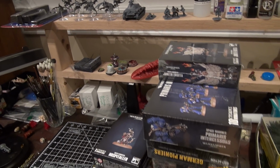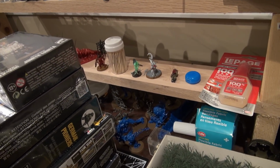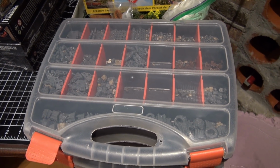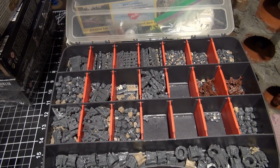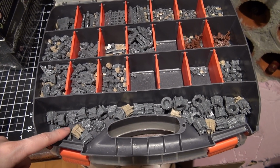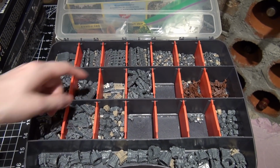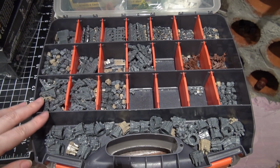And my boxes of shame. Some Malign Sorceries behind them that I have to paint. And my bits box. One of my bits boxes. This bits box was solely created to carry just the smaller bits of the Basilica. That's right. You want to know how many different boxes this Basilica makes? I think there may have been like 6 of these in each kit. 4 to 8. I don't quite recall.